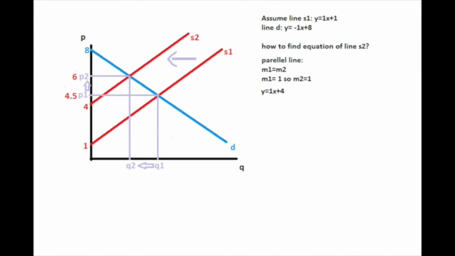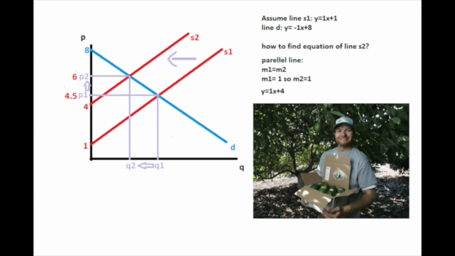Now you can find the original price and the price after the decrease in supply by finding the equilibrium point that we have told you before. I'm going to use avocado as an example of the supply and demand diagram. So at the beginning, the price of avocado is at P1, which is $4 each, and supply is decreasing because it's not at its harvesting season. Because of that, the price of avocado is increasing by $1.5 from $4.5 each to $6 each.